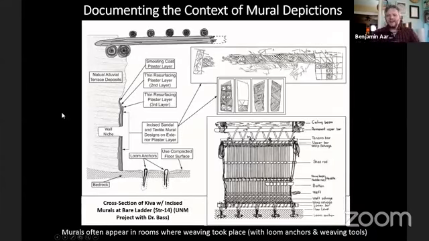Often these show up on the inside of kivas, where we see either sandal depictions and or other types of textile designs made inside of these structures. And we know that they were weaving in these structures because we see loom anchors. This is what a loom would have looked like, basically suspended from the roof and the floor, and people would have woven cotton blankets, not necessarily sandals, but because they're showing textiles of a variety of kinds, we think they're probably making twine sandals and other things in those structures.